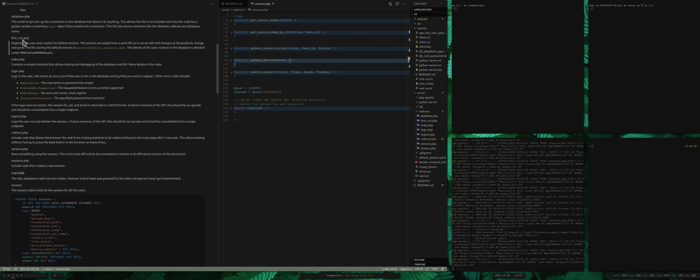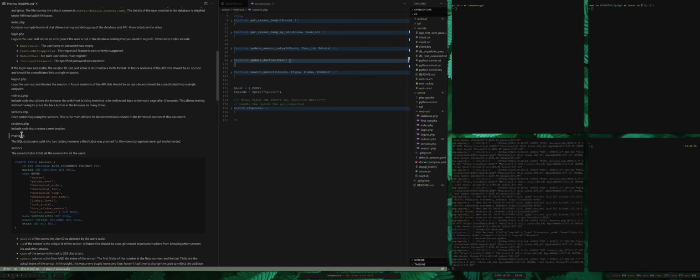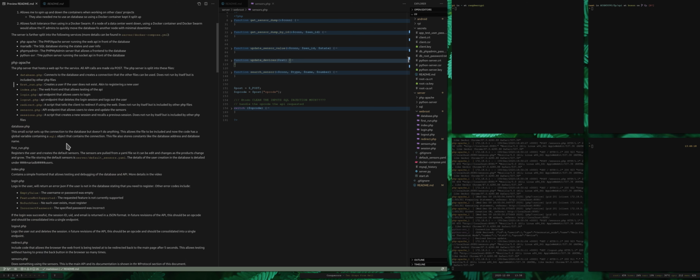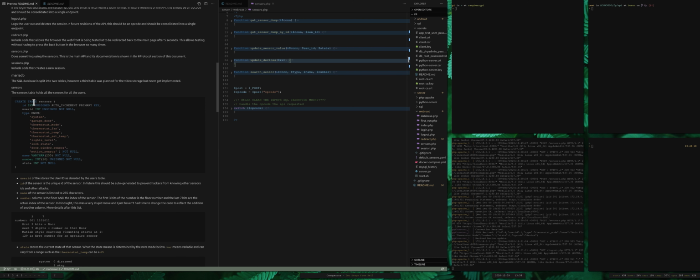There's more details in the README file. So if you need a review, just go back through the README file. The MariaDB is also a Docker container. Actually, I'll have to read from here because we can't really see that. So as we stated in the first run, this is how the table looks for the sensors.